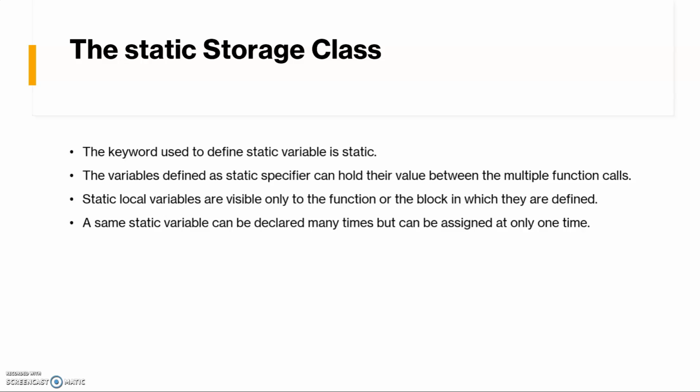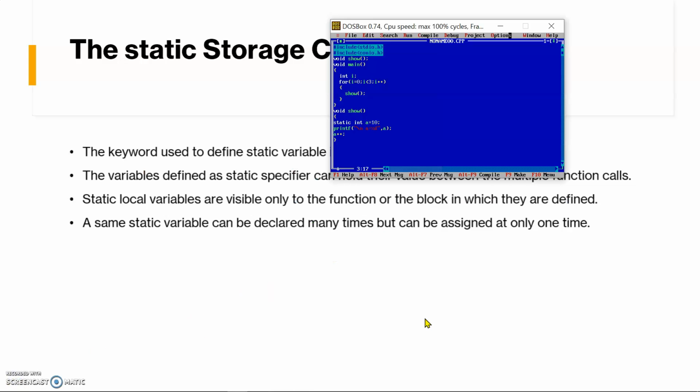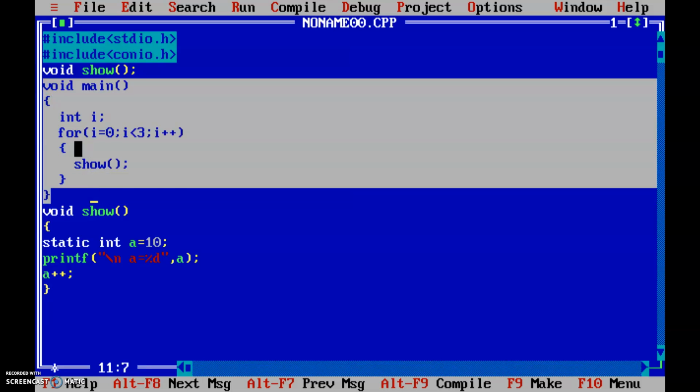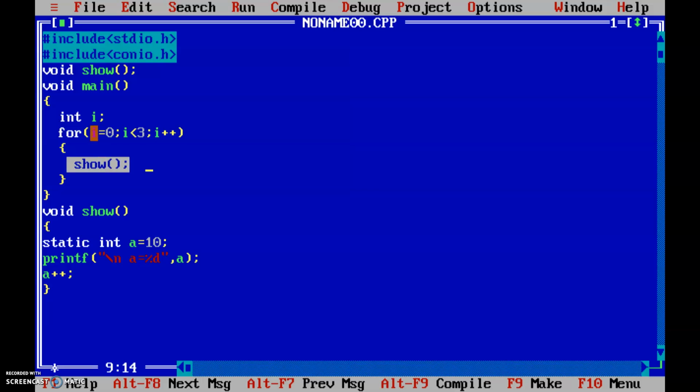So to understand this, let me show you that code. If you see here, I have taken a main function, and within the main function I call the show function, which will be called 3 times. Now coming to the show function, within it I have taken a variable int A, and this is static. I told you static variables will be declared only once. So for I equal to 0, the first time, it will call the show function, it will initialize the value A equal to 10 and we will get an output of A equal to 10, and then the value of A will internally be incremented to 11. This is the end, it will go back and the I value will be incremented, the condition is true again, so it will call the show method once again.